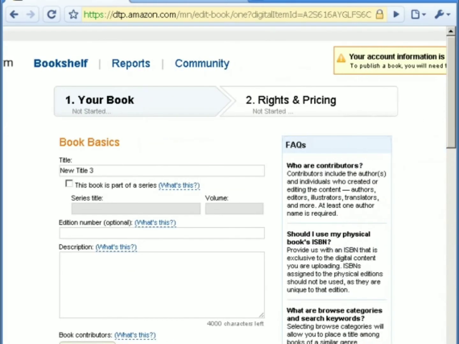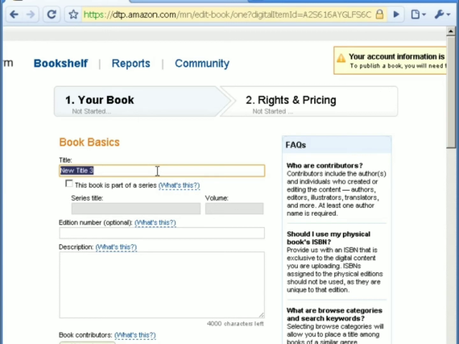At this page, it's fairly easy to fill out. All you have to do is fill out your book information and then the rights and pricing. Now, before you get started, you will need a few things. You're going to need the document or the ebook, which can be in doc format, PDF format, or HTML. Now, remember we talked about converting the doc to HTML. You can use the doc file if you want, but the purpose of showing you all of that was in case you do use images and things like that. But it was just a good learning experience to be able to know how to use a WYSIWYG tool, which can apply later on as well.